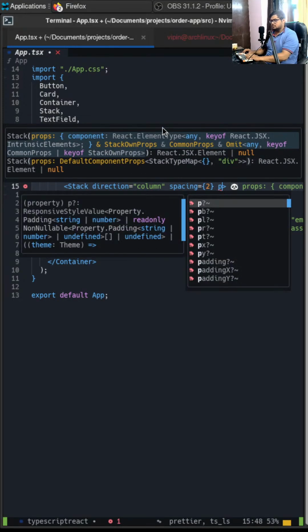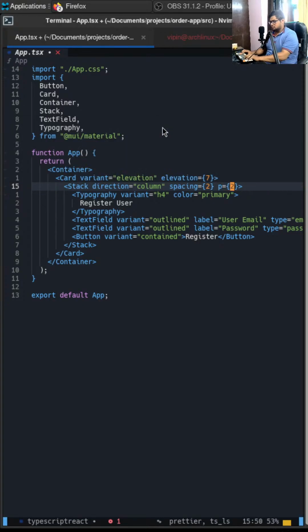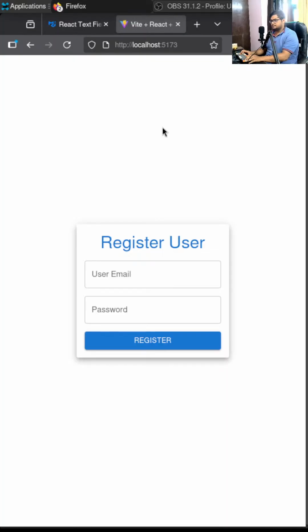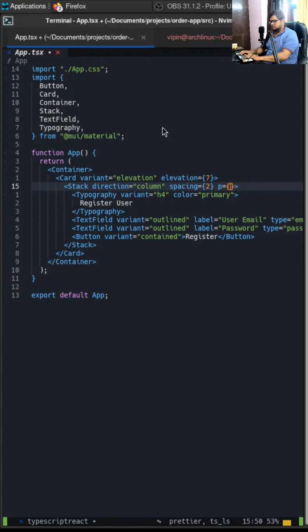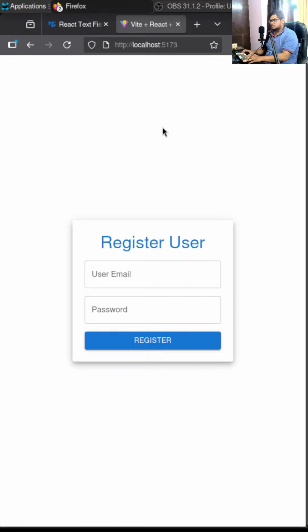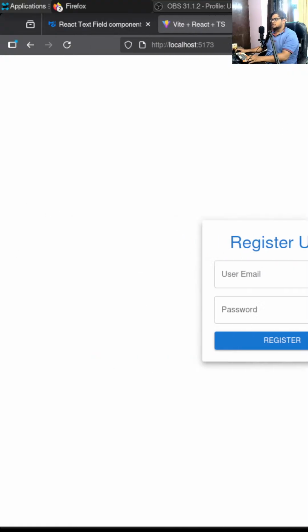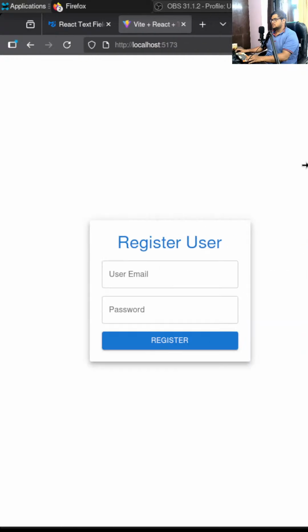P should be there, 2, 3. All right, let me just check if this is working on a bigger screen. Yes, it is.